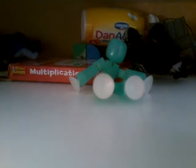Which is another stick bot. Of course, his face disappeared too. But he, I don't know what color he is. He's greenish blue. And also, he can stick to just about anything.